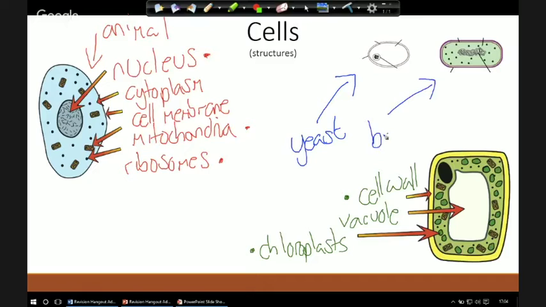Finally, we have bacteria. Now, the important part for bacteria, being the single-celled microorganism that it is, is that it doesn't actually have a nucleus. All the genetic material is loose. So this is our first part for cells. Please make sure that you are able to label all of them and all the organelles within, and have a very brief description of what each part does.